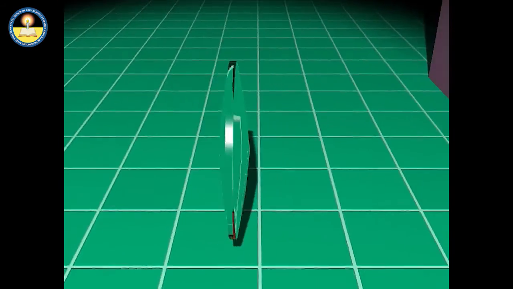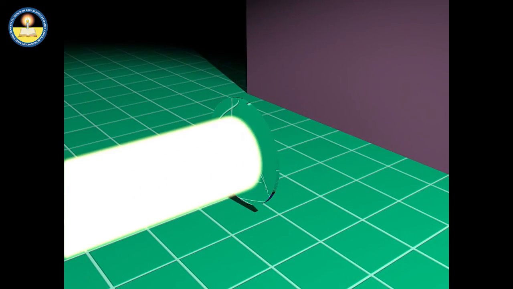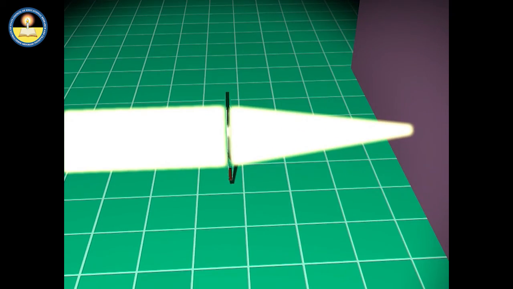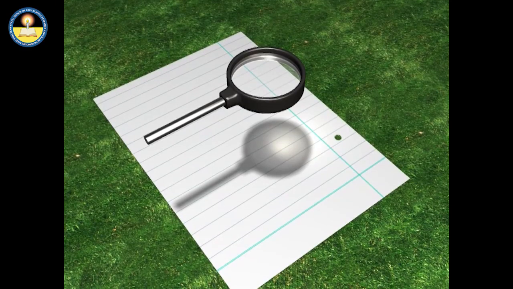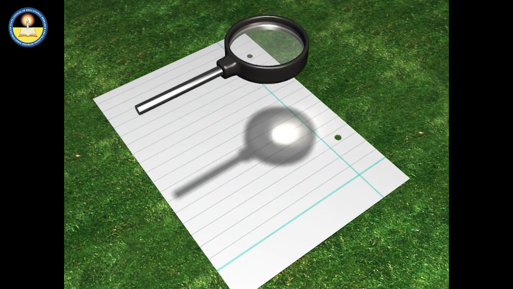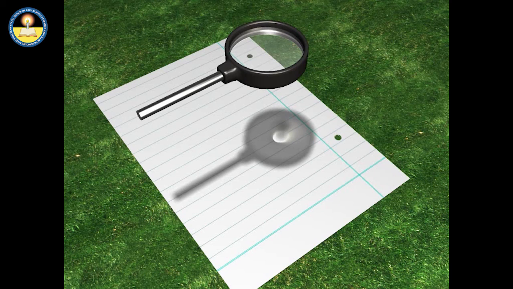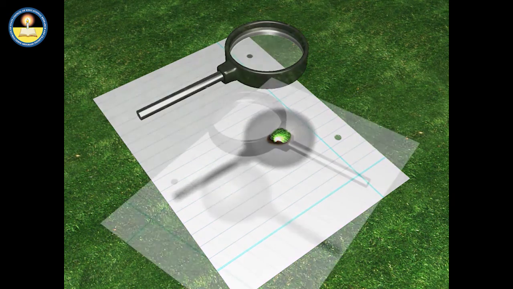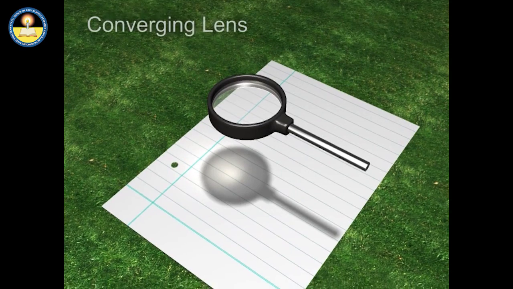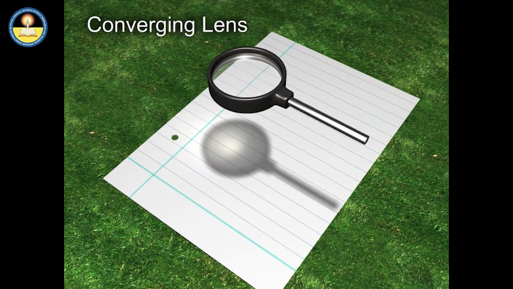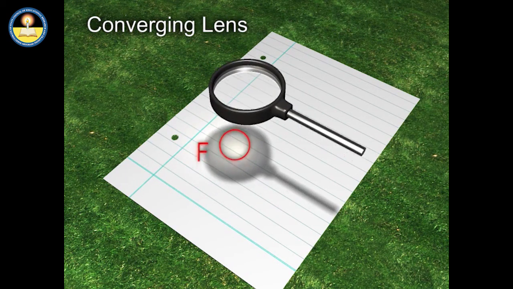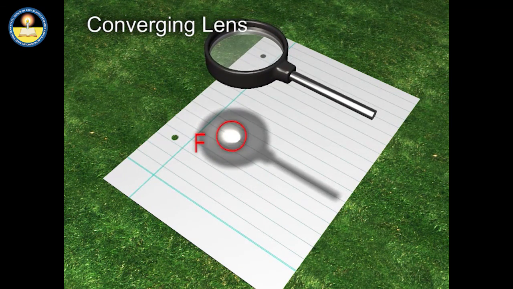What makes a lens different from any other transparent object is its ability to focus light. Most of us are familiar with the ability of magnifying glasses to concentrate sunlight to a point where it can burn a paper. Though it is only half true that a lens can concentrate sunlight to a point that can be used to start a fire. Only one type of lens, that is a converging lens, will do that. And the point at which the sun rays concentrate is referred to as focus of the magnifying glass.